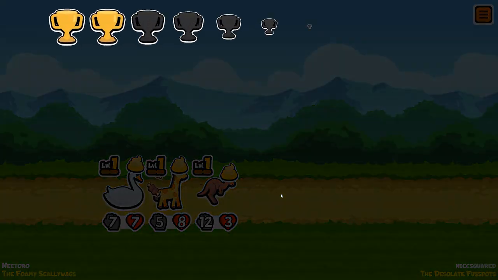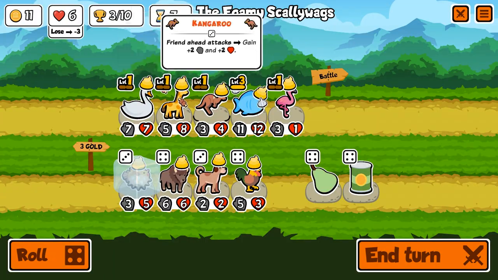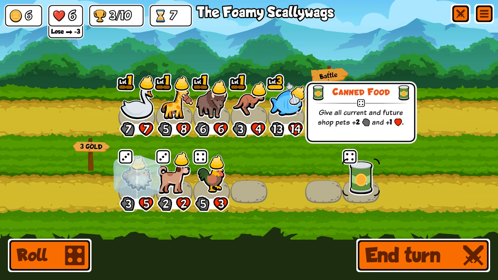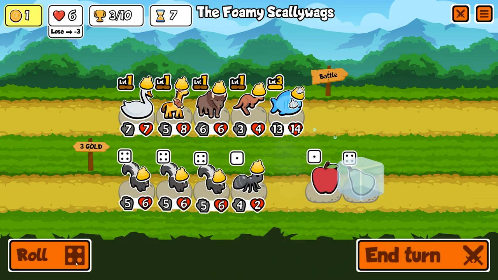Crushing them. They're not even getting to our back units. And they're buff. There it is. There's the bison boy. All right. Do we get rid of the... We get rid of the flamingo. Can I food? Sure. I'm not getting you anymore, sorry.